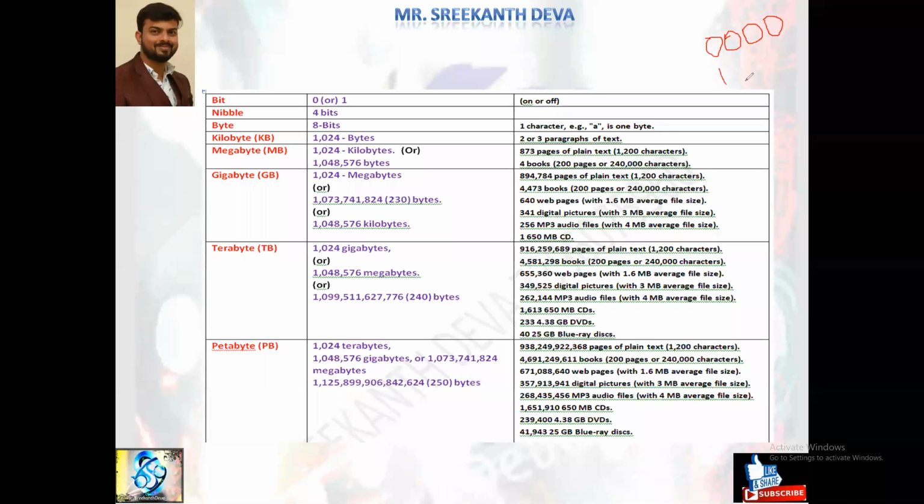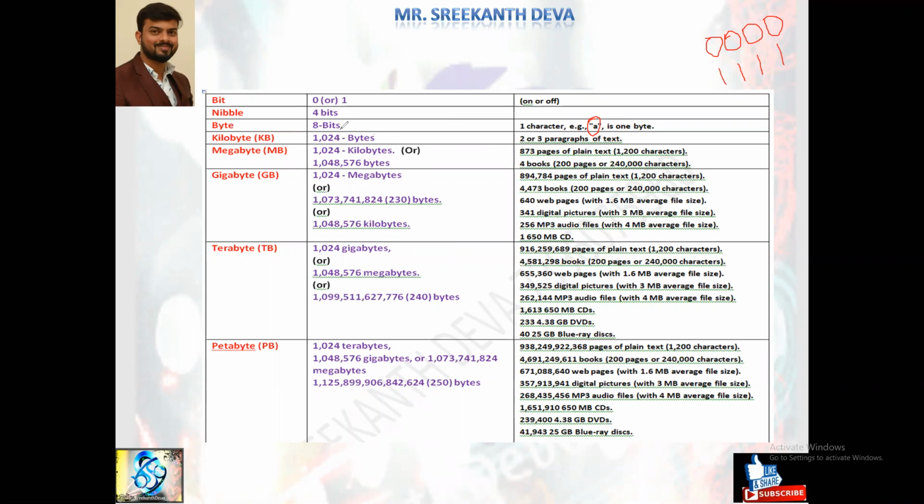In the previous video I took one example and explained clearly how these bits are formed as a combination and how binary is converted into decimal value. Just go and check it out there. Byte: 1 byte represents what? 8 bits. 8 bits represents 1 byte of memory. In 1 byte we can store one character. In a computer, if you store one character or give one instruction, 1 byte of memory is allocated.